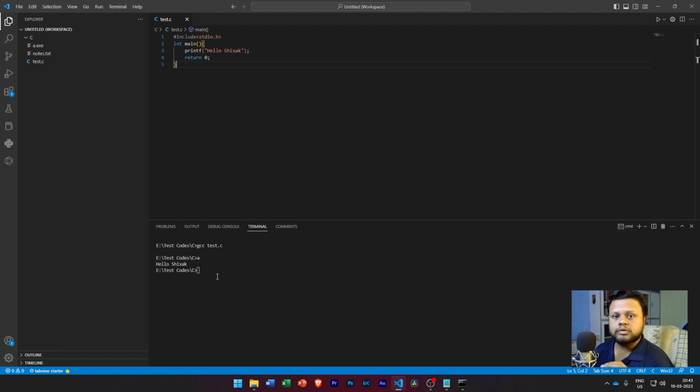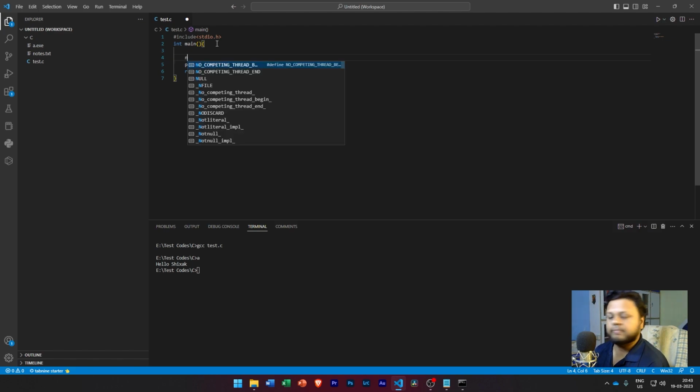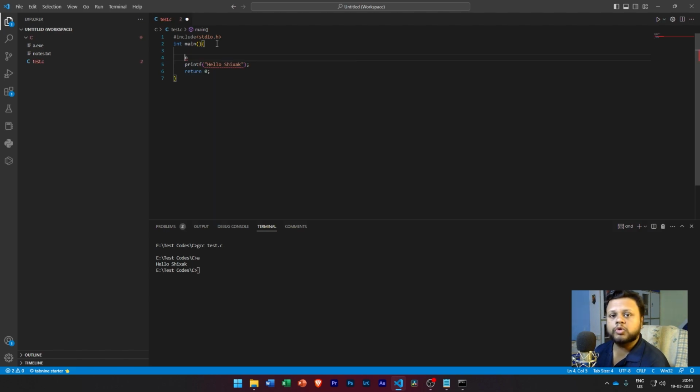So let's say in this program, we want to take as input one integer value from our user, and then we want to give back the square of that number. So if the input of the user is, say, n, then we want to print the square of the number. So the square of the number can be, say, sq = n * n, right?